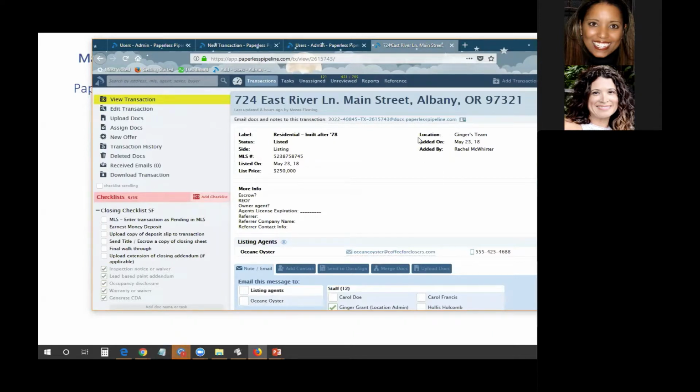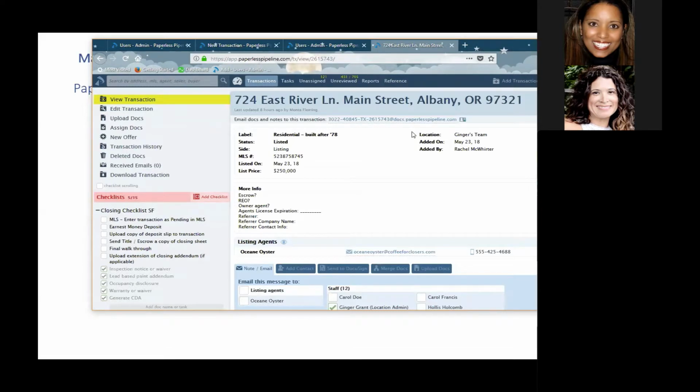Now the beauty of this is that since these transactions now belong to those locations, I can filter and sort, and in some cases even report on transactions by location. So a huge benefit there. Also, by putting locations in a particular team, or by putting transactions in a particular location or team, that means that I don't need to add Ginger to each transaction individually. She can view all transactions based on that permission that we gave her to view all transactions in her location. She can view all transactions for that location without having to be added to each one.